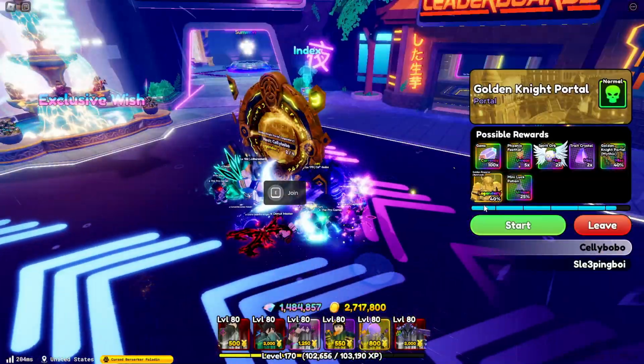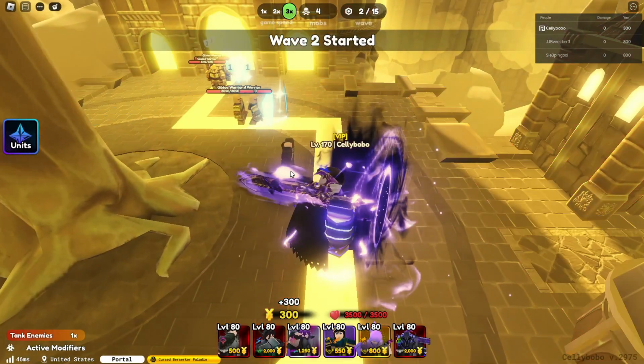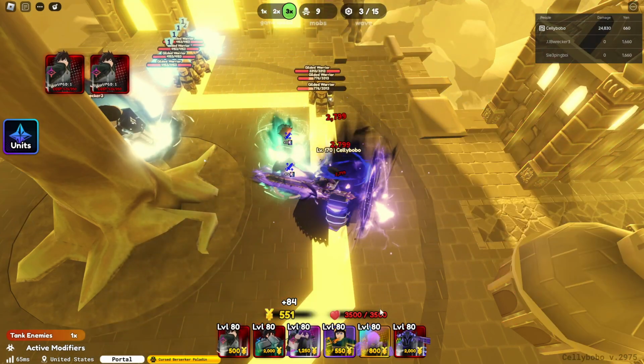We got a 40% chance mythic and a 40% chance of legendary unit. Tank enemies, easy work. The hardest one is the shields, bruh. Especially with people who don't freaking put down units. They want to farm. Bro, if you have decent units, you don't even need a farm unit.